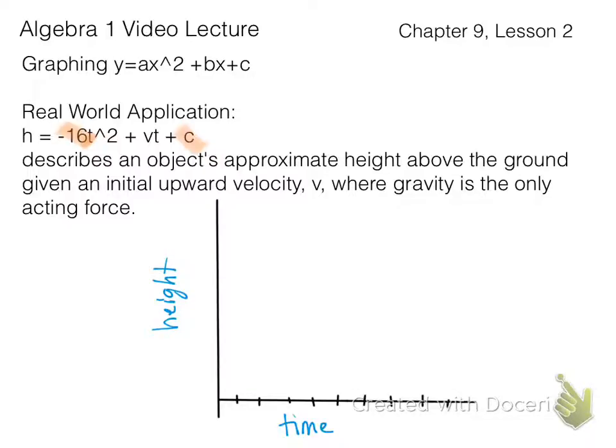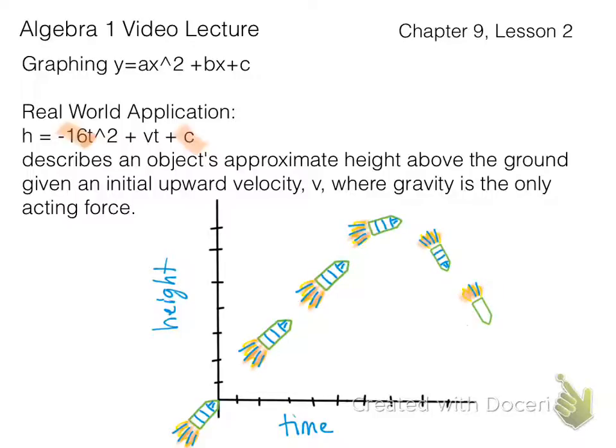Let's say we have some time and some height, and we're going to launch a rocket. And this rocket actually is going to start at ground level right there, because it's at a height of 0, and it's going to take off. It's going to be going at a certain velocity, and eventually gravity is going to take effect, and it's going to come back to Earth. All right, so as time passes, basically 1 second, 2 seconds, 3 seconds, 4 seconds, 5 seconds, 6 seconds, whatever, we can tell how high it is based on this formula, which is pretty cool.